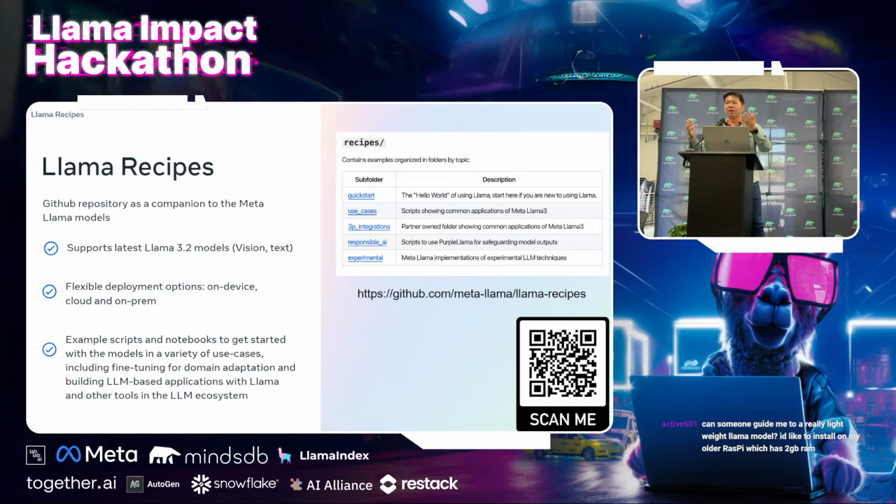And of course, we'll be here throughout the day and also tomorrow to help you either validate your use cases or answer some of the technical questions that you have in terms of putting all the dots together on how to build a cool Llama-based application. So thank you. Any questions? Yes.